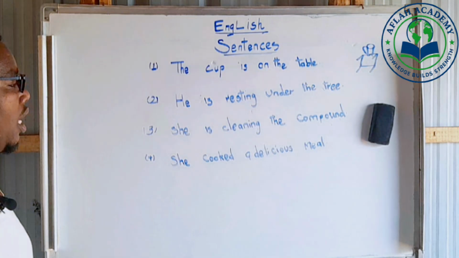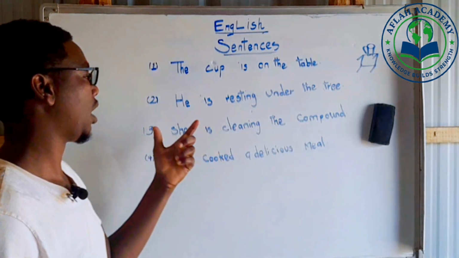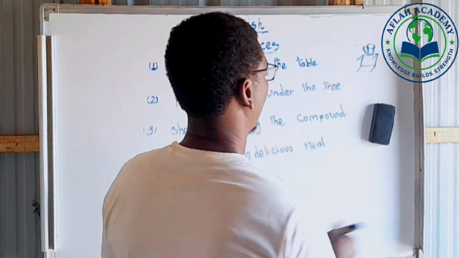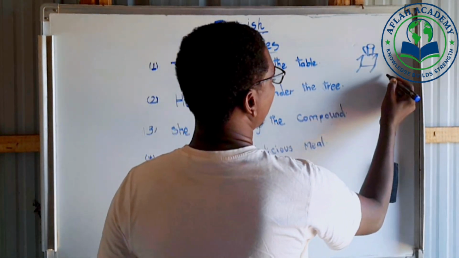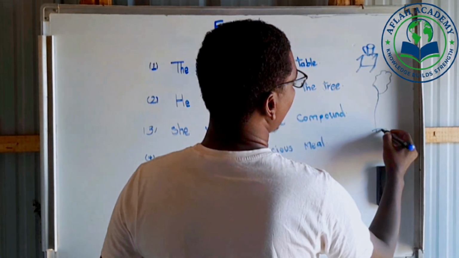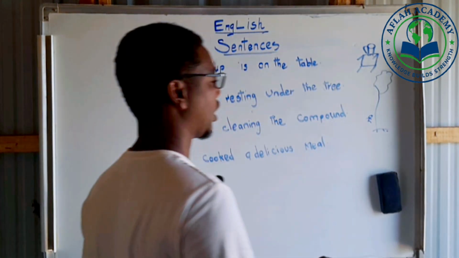Number two, it says he is resting under the tree. When you say he's resting under the tree, waxa weeye asagu wuxuu ku nasanayaa geed hoostiisa. For example, this is the tree. Geedkii waa kan. This is the tree. And then Abdi is here, is sitting here. So Abdi wuxuu joogaa marka geedka hoostiisa ayuu joogaa.